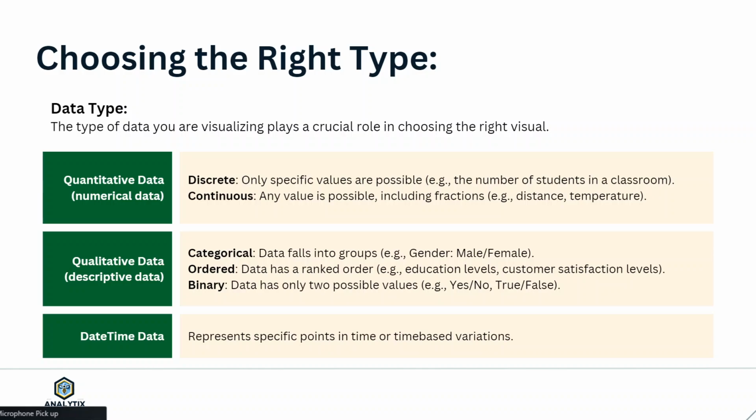Then the other quantitative data is continuous. In this case, your observation or measurement can take any number at all, including whole numbers and fractions, right? Examples could include distance, the temperature of a room, or the surface area of a balloon, which can vary.